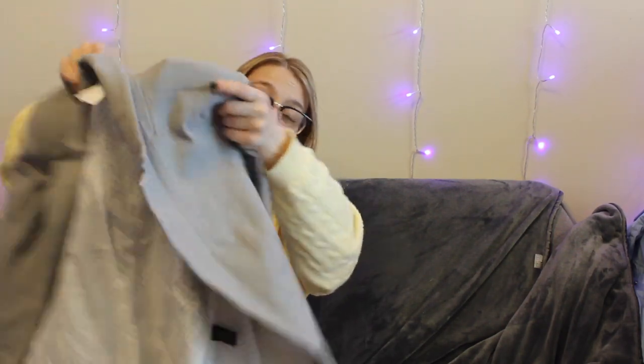The portion where I was in the dressing room. I'm gonna go try to get this out and see if it comes out. I really hope it does. Otherwise, I'm still gonna wear it. It's really cute. It's Express. Maybe that's why it's a little more expensive. But I couldn't help it. It was so nice.